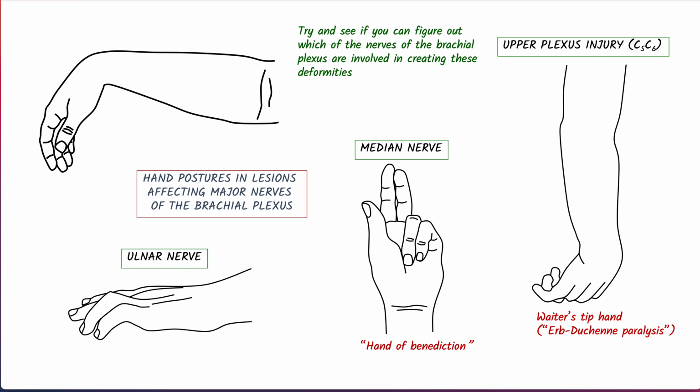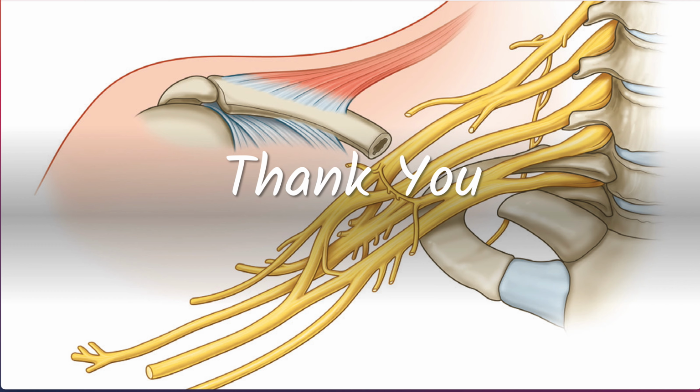Ulnar nerve injury and lower plexus injury are associated with this situation, Klumpke's paralysis. We have discussed this a lot today, and we'll be learning in more detail. And then the last one is the wrist drop, and there is involvement of my radial nerve. Are we good so far? Thank you very much.